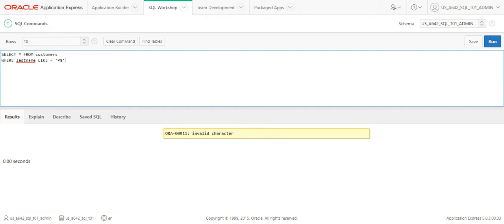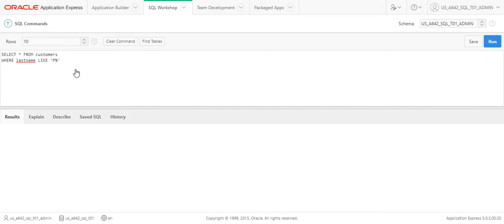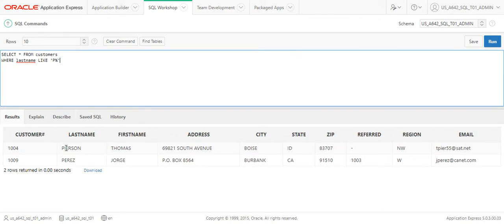I have an invalid character here. Oh, sorry, my fault. No equal sign, right? It's just like. So let me try this again. So where the last name is like P%, right? So it basically is ignoring everything in place of the percentage. It doesn't care what is in place of that % sign. So that's how a like operator works.